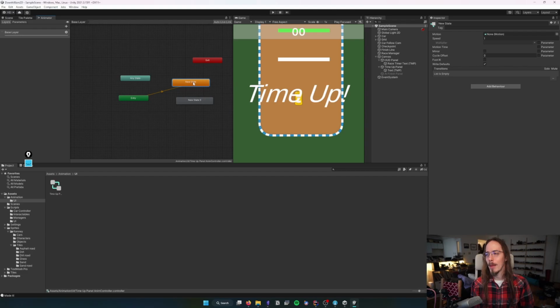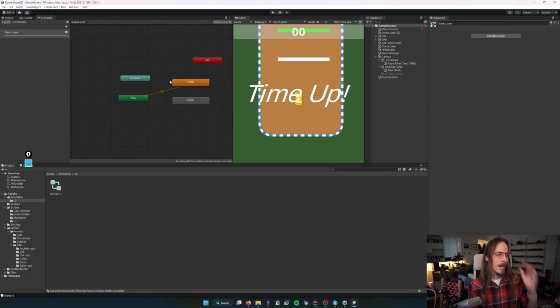The first one I made became the default state. I can right click and set defaults as I like. And the other one is just kind of there. New state 0, terrible names. Let's click on the orange one that has been set to the default, and let's call this hidden. And let's go to the new state, and let's call this visible. I know, incredible.